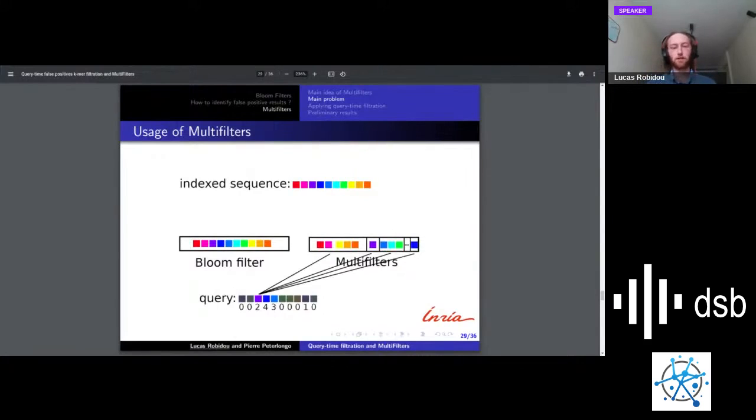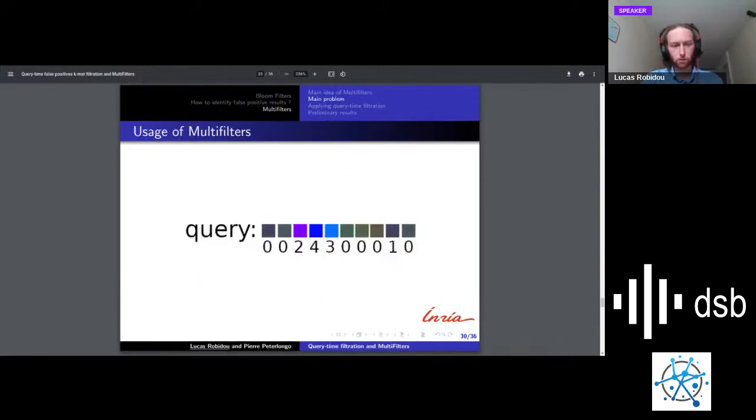Once again, as it's composed of Bloom filters, you may have some false positives at the end of that query. So yeah, that's basically the output of a query. You can see that it's not yes or no anymore, it's numbers. So that's the first step to be able to count abundance.